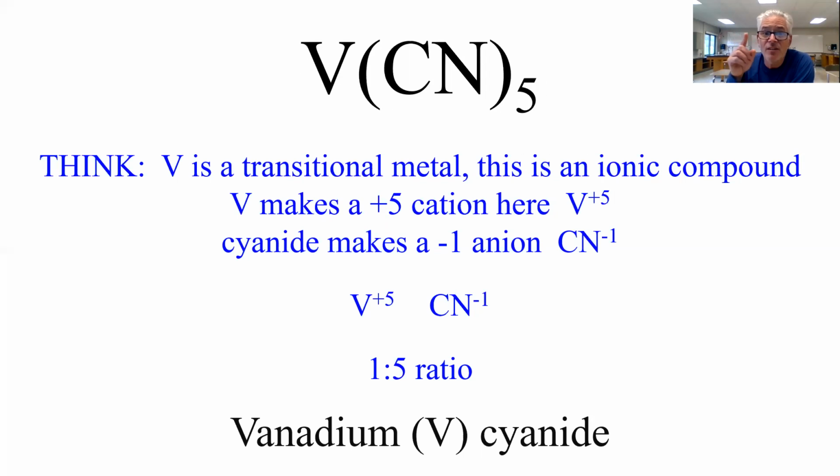Is a quick thing. See the formula on top? That V stands for vanadium. It's not Roman numeral 5. Don't ever put Roman numerals in the formula. The Roman numerals are for the name. The name tells us which ion it was. From the formula, you only have to be a little smart. It must be the +5 ion because you got 5 -1s. What else could it be? You don't have to tell us twice. But in the name, you could have had what? Vanadium Roman numeral 2 cyanide, vanadium Roman numeral 3 cyanide, vanadium Roman numeral 4 cyanide, or in this case, vanadium Roman numeral 5 cyanide.